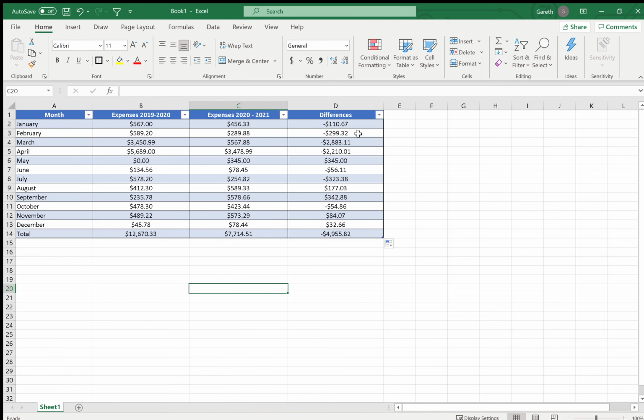You can go ahead and find the difference, how much money was saved. For example, in these months, I can tell that I saved money compared with the previous year. And in this month, I can tell that I lost money, etc., etc. And then at the very bottom, since we have the totals for both years, we can go ahead and find out how much money we saved in total compared with the previous year.